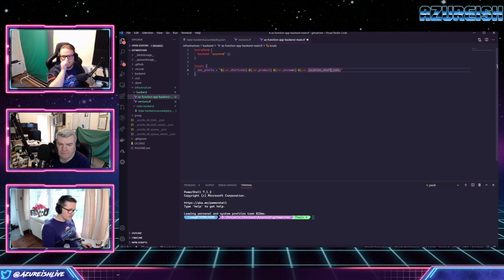Before we mentioned that we're going to use a shortcode, and then we're going to name our app, and then we're going to use an environment shortcode, and then a location shortcode as well. What you can see there is I've also specified var dot, which means we can pull in variables. It's nice and easy in terms of naming.